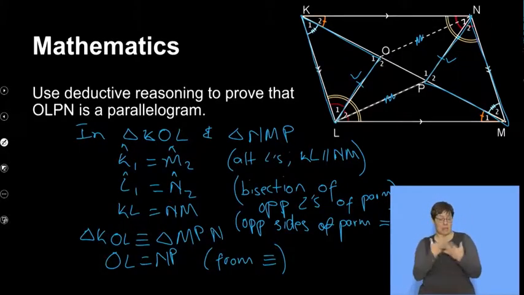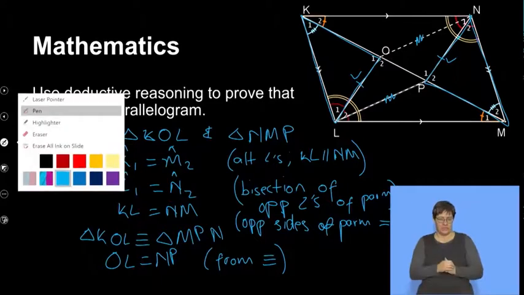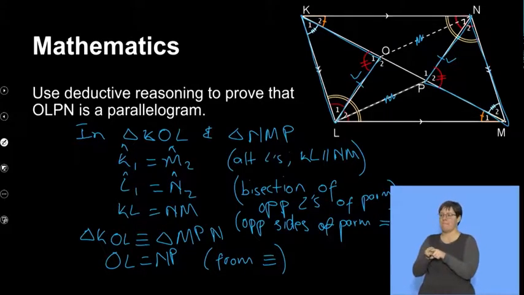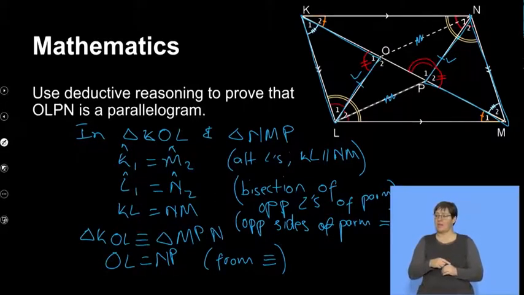If I can do that also, still using the concept of congruence, then I would actually know that this shape is a parallelogram. Now, I'm just going to show you on the diagram so that you will be able to see it. So this angle is going to be equal to that angle, because of properties of congruent triangles. And if that is the case, then I also know that this angle here will be equal to that angle there, and my reason for that will be adjacent angles on a straight line.